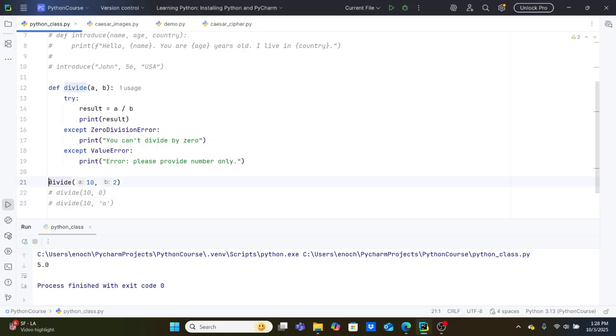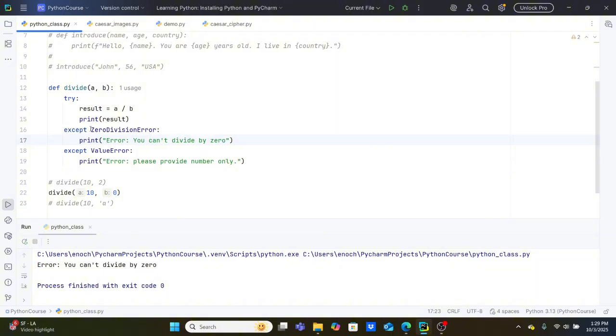But if we comment this one out and we run this one, you will see 10 divided by 0 raises an error: you can't divide by 0. I can put error here, and say you can't divide by 0. All right, so try and except is basically used to handle errors gracefully. It prevents your program from crashing when errors occur.